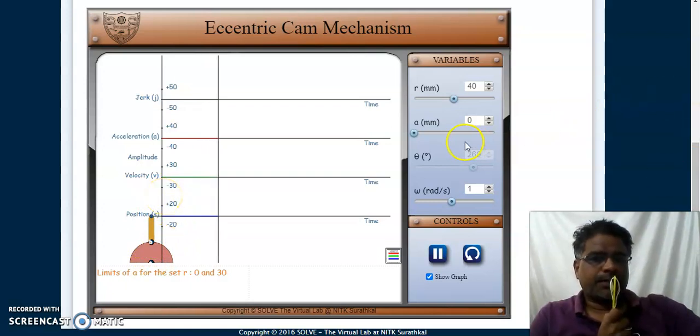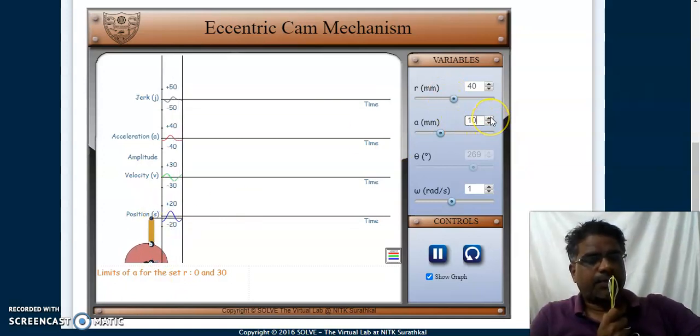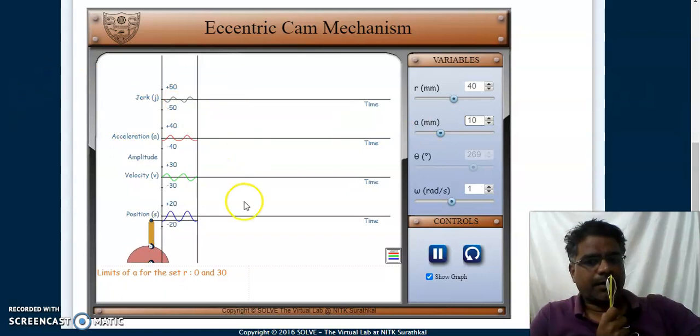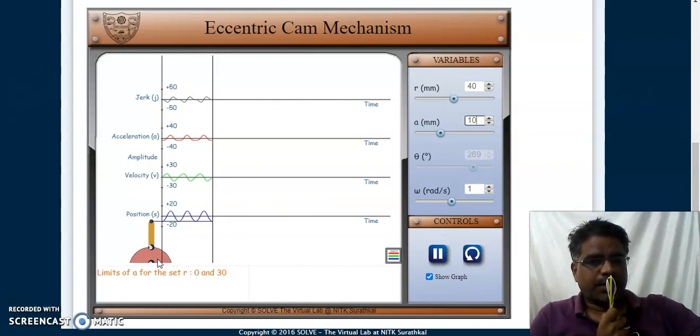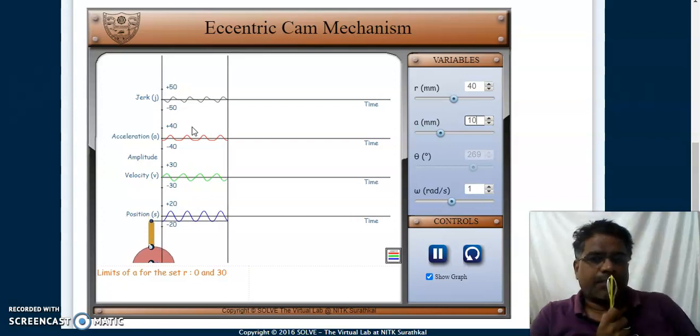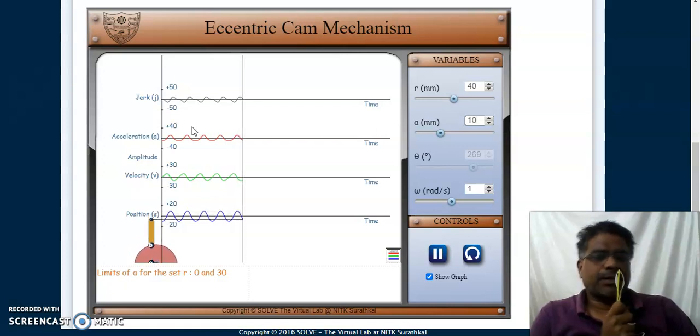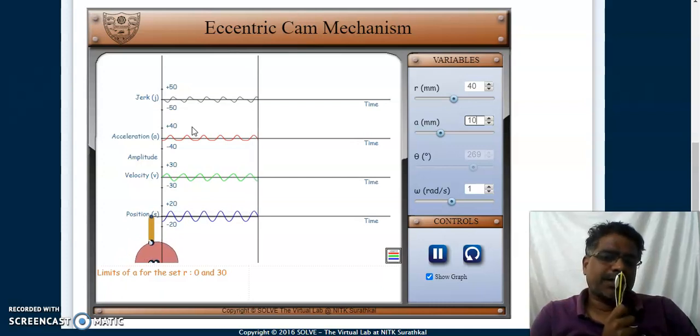So the benefit of this eccentric cam is that by only changing the eccentricity values, I can get different displacement for the follower. Instead of going for a complicated shape of the cam, we just have to make a circular disc and change the position of the center of rotation to get the required displacement. And in any cam, we have to keep one thing in mind: the pressure angle should be as low as possible. The pressure angle is an indication of how quickly the cam is changing its profile.